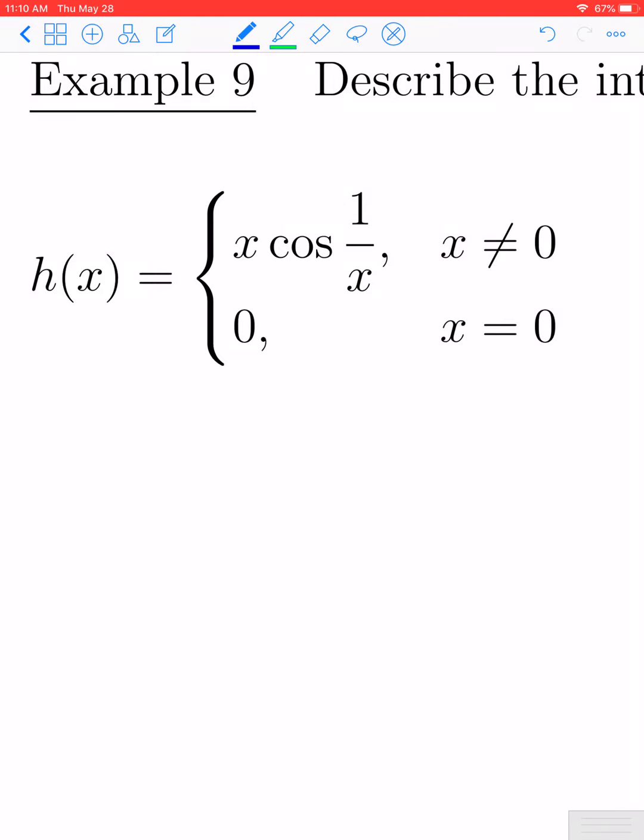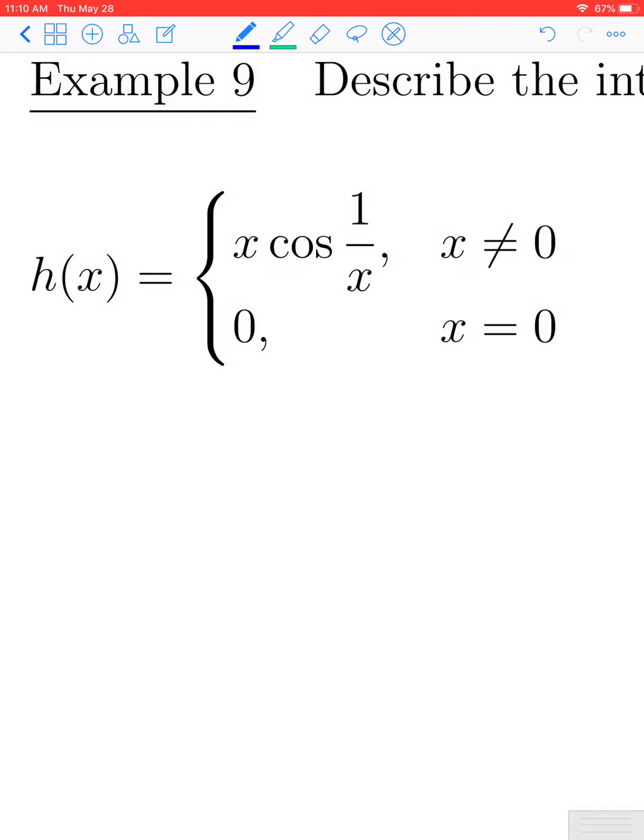So therefore, the product will now be continuous wherever this piece is continuous. And this is a composition. This is the composition of the function cosine with 1 over x. We know that the cosine is continuous for all real numbers. So as long as the inside function 1 over x produces a real number, then the cosine of 1 over x will also be continuous.